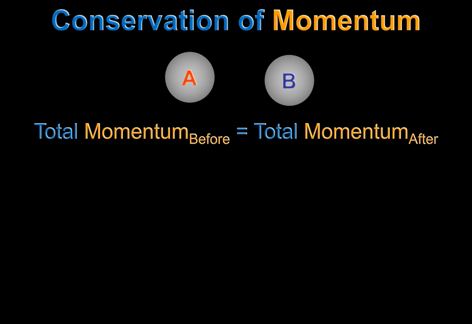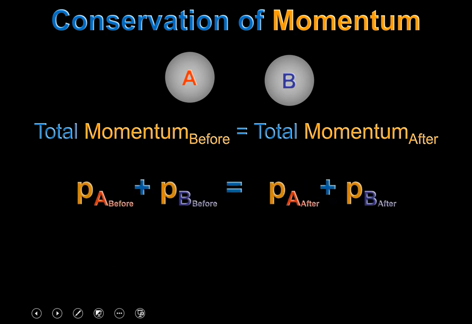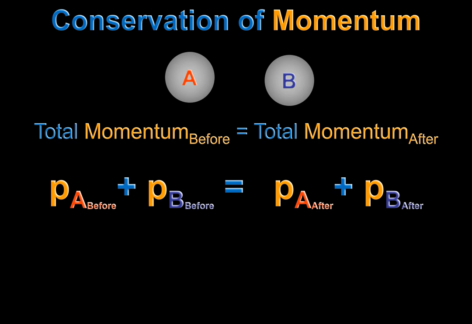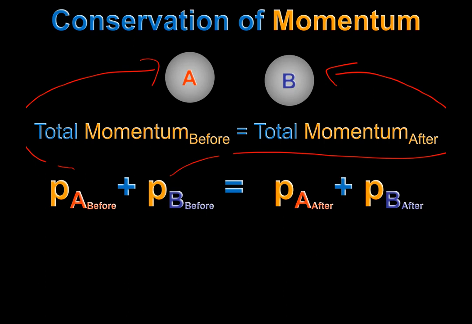The total amount of momentum you put into the collision has to be equal to the total momentum you get out of the collision. And usually when you have a collision, you have 2 objects. So you have to take the momentum of object A and the momentum of object B. Now, it says before the collision. So you have to think about what is their momentum before the collision, both of them, and you just add those 2 together. And that has to equal the momentum of A and B after the collision.